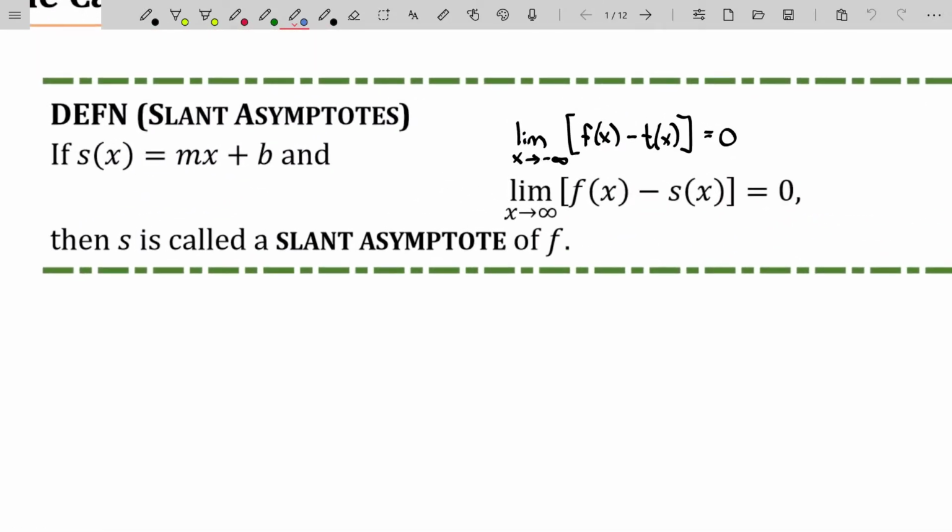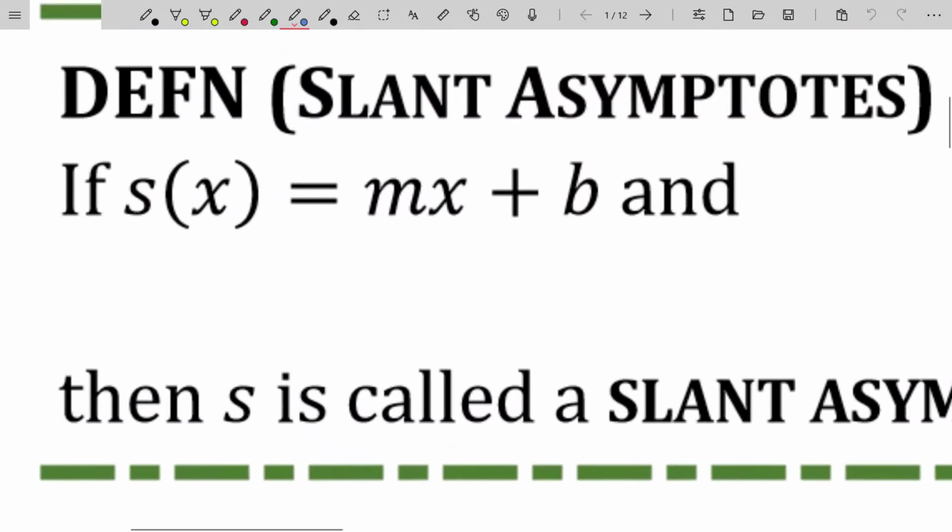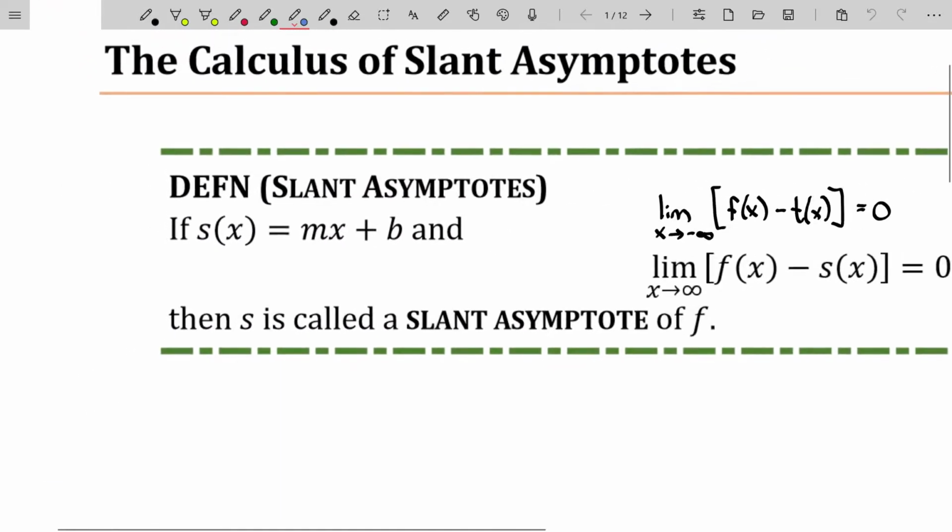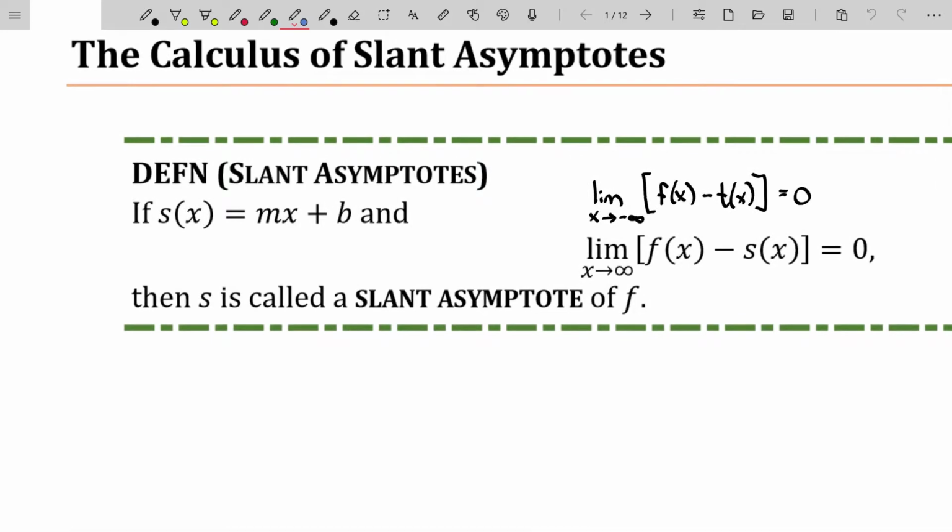Now let me rewind the tape here a couple steps, because I want to mention something that I used to teach. I don't want to really officially write it down here, but I'm going to say it out loud. While officially the definition for the oblique or slant asymptote is that it is a linear function, you can gain a lot of information by finding out what disappears from your given function as x goes to positive or negative infinity, even if it's not a linear function.